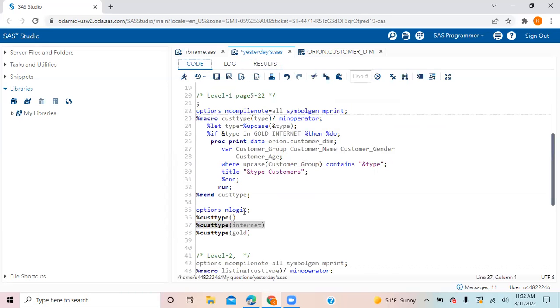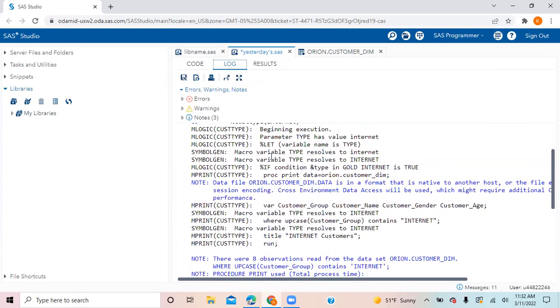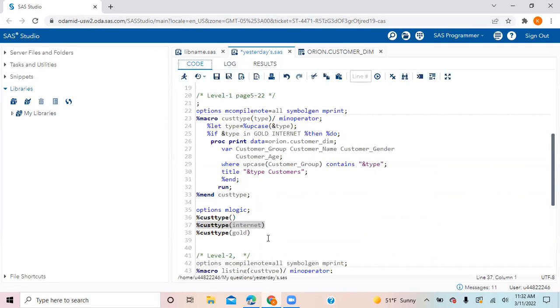Show your log. See, %if condition &type in gold internet is true, so it is subsetting your data on internet values because you called it with your parameter value as internet, right? Yes. Okay. So now check with gold.